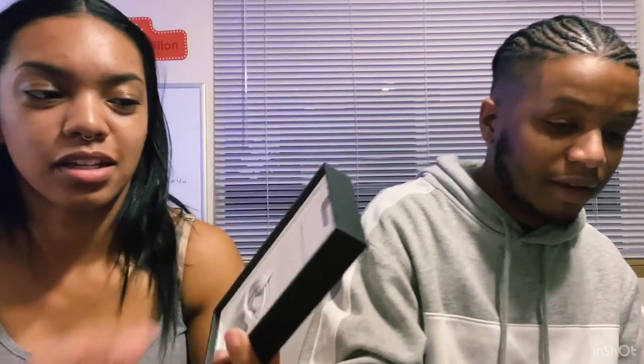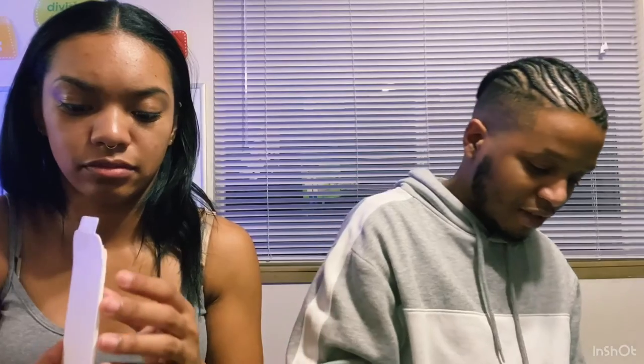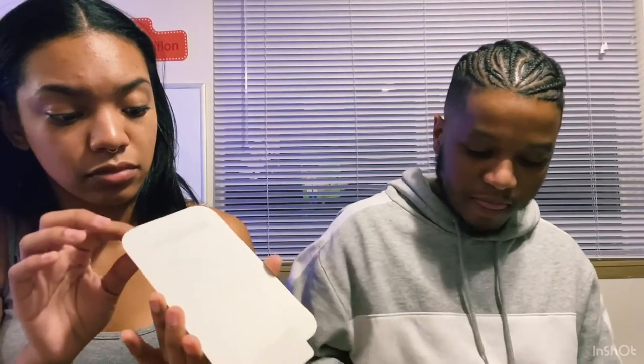This is all you get in your box — get used to it. No charging block. You gotta buy it separate — 30 bucks at the Apple Store or local mobile store. Come see us, it's taken care of. iPhone season, guys. Another successful launch. There's not even paper in here. Good look, iPhone 12 Pro — I'm coming at you.